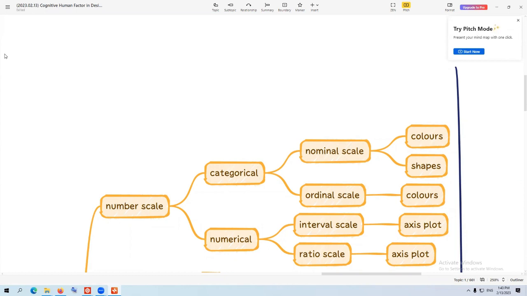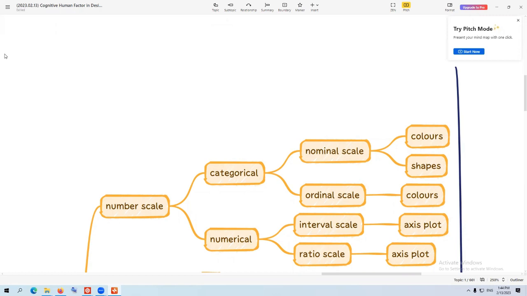Although I think I may have mentioned this in the first class, if you go back about 300 years ago, boys would have been represented by the color pink and girls would have been represented by the color blue. Never mind. But the point is they're different. And you can't say blue is better than red, or red is better than blue. Same with the shape. Now, the other one is still categorical in a sense, but it's ordinal. In other words, there's some kind of ordering. So not only can you use the sign A equal or not equal to B, you can say A is better or worse than B.